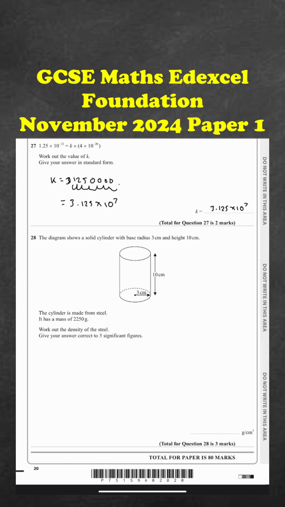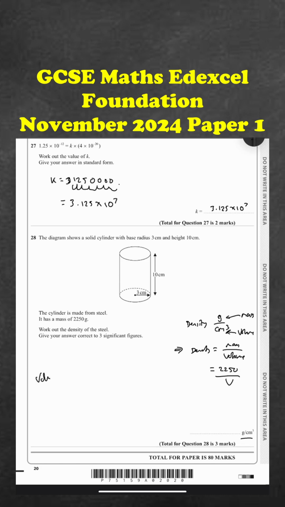So one trick here is they've given us the units, which is grams per cubic centimeter. So if you're struggling with the density formula, we know it's going to be grams per centimeters cubed. And so you know that grams is going to be your mass, and you know your volume is in centimeters cubed. Therefore, density equals mass over volume. We already have the mass, which is 2250. So all we need is the volume here.